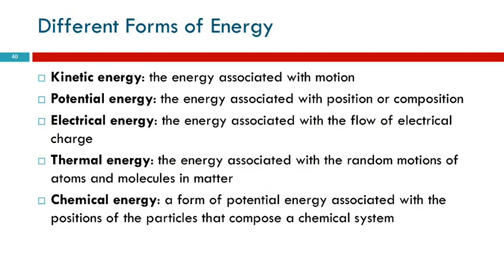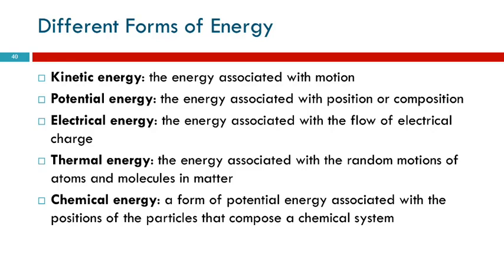There are different kinds of energy. Kinetic energy is energy associated with motion. Something that's moving has kinetic energy. Potential energy is energy associated either with position or composition. So, marker. If I hold this marker up above the floor, it has potential energy. Because if I let go of it, that potential energy can be turned into kinetic energy and it'll fall to the floor, right? Yep, just as predicted. So its position gave it potential energy.